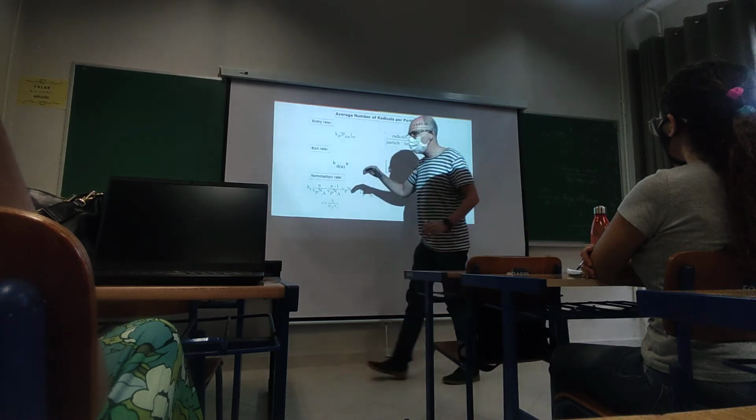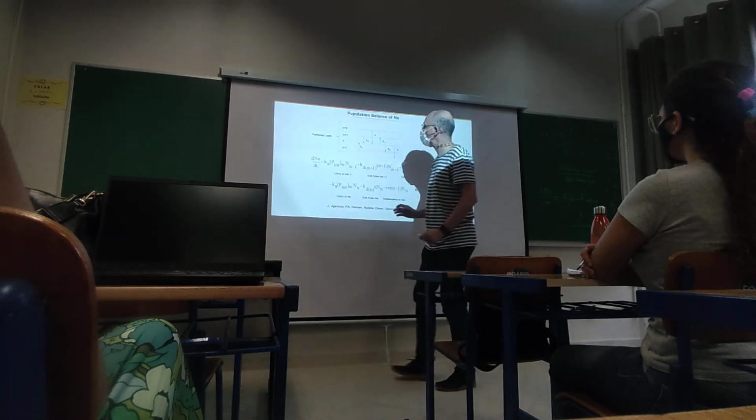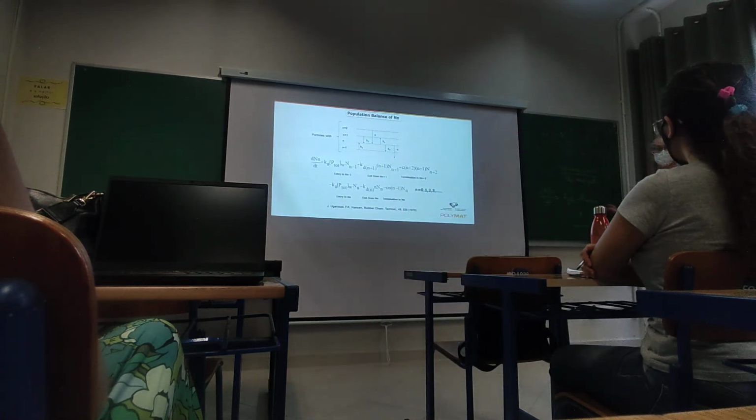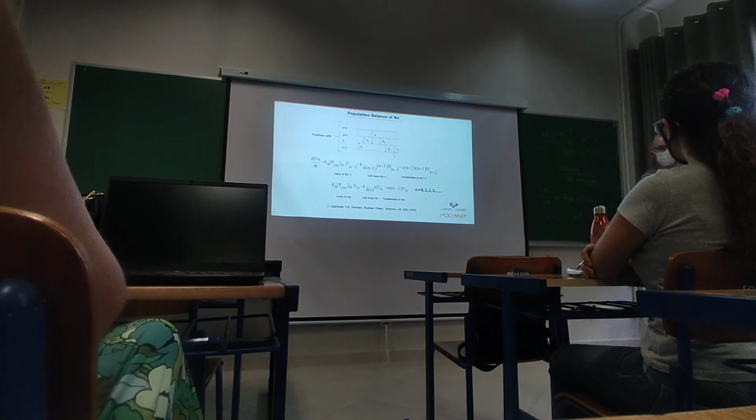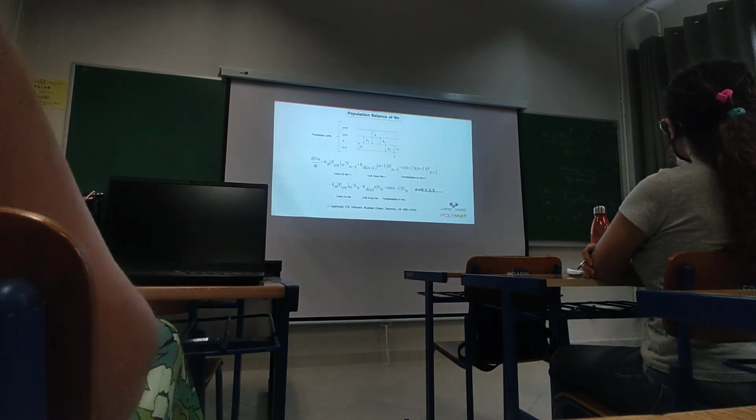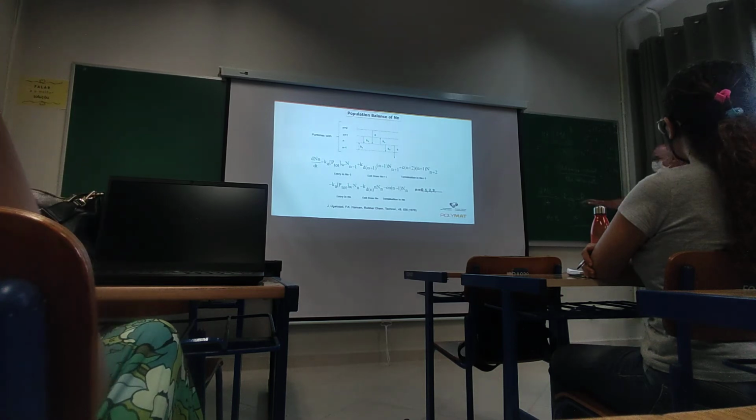Okay? So with this consideration, we can now run the balances. Which is the rate of generation of particles with n radicals? Take into account that this is not a single equation. This is valid from n equals 0 to infinity in principle, so we have to solve a number of equations, because we have particles with no radicals, particles with 1, particles with 2, particles with 3, and so on. Normally, we will not go to infinity because we know that there are very few radicals in the polymer particles.